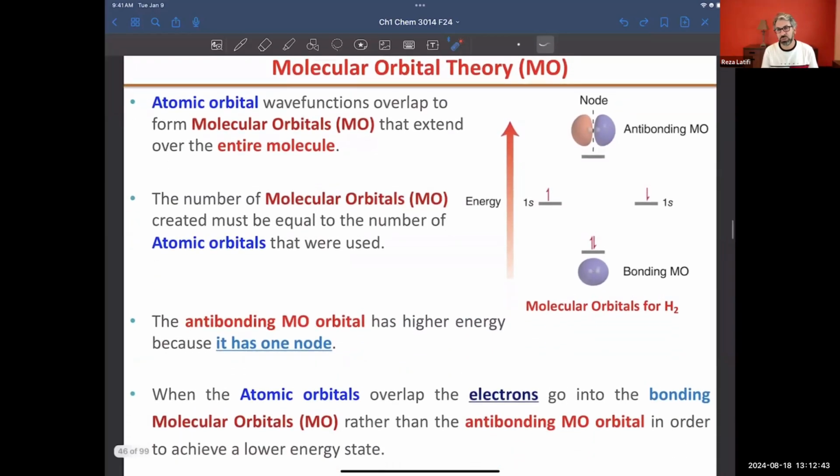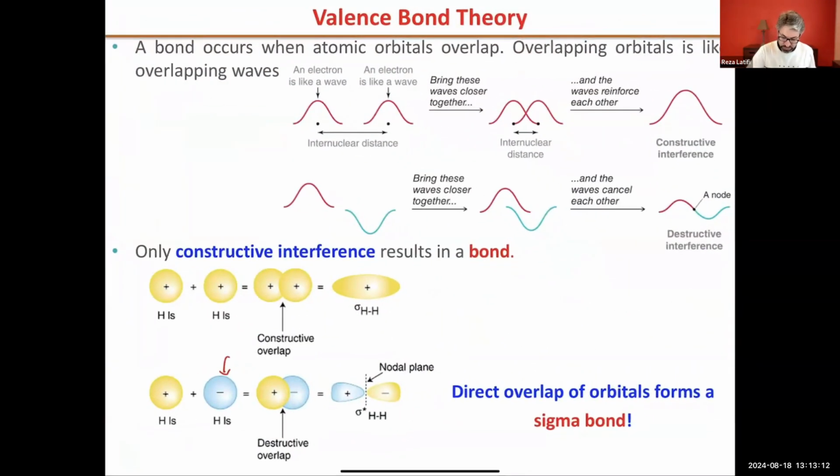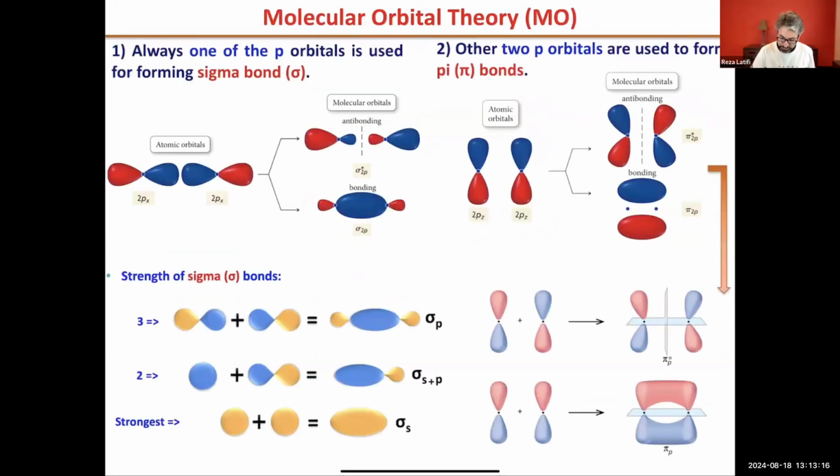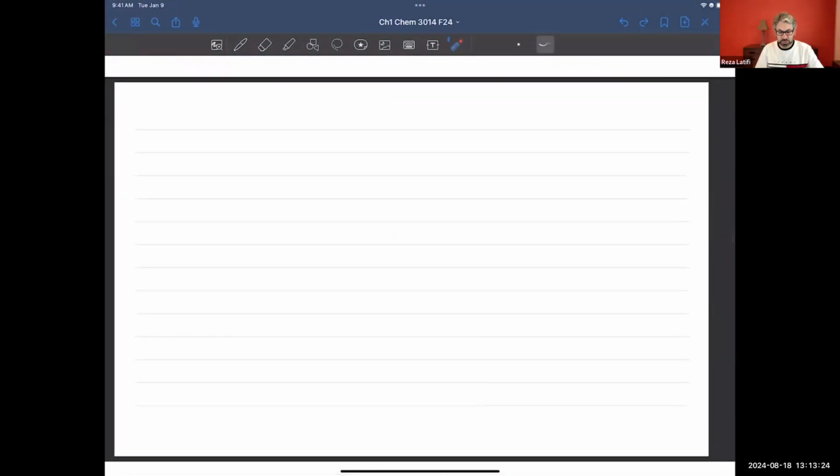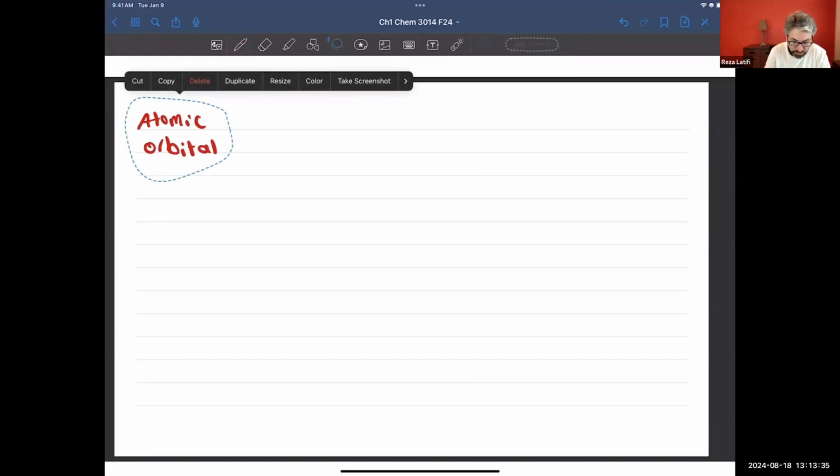The highest occupied orbital we call the HOMO, and the lowest unoccupied one we call the LUMO, and we'll go after them. But let me show you how to get molecular orbitals, for example, for H2. I'm going to present how to get this diagram. Start with this on the top. Left side, right side, atomic orbital. Repeat this one on the right side.